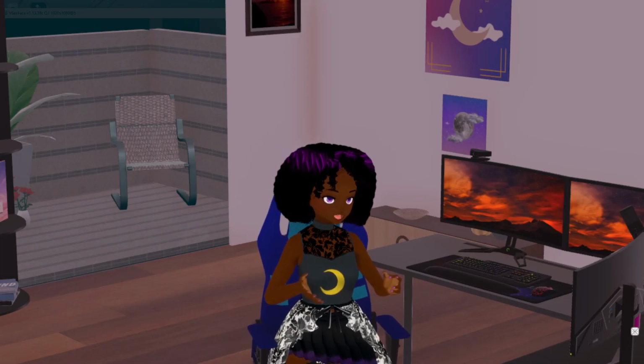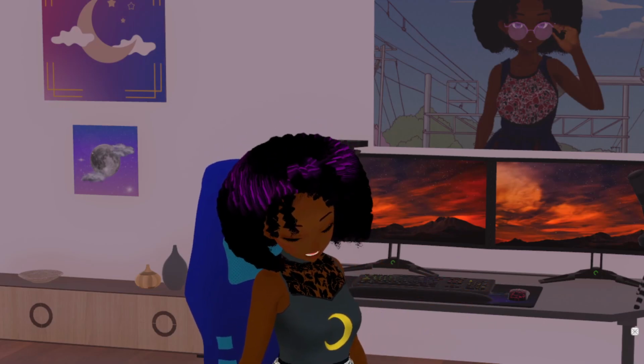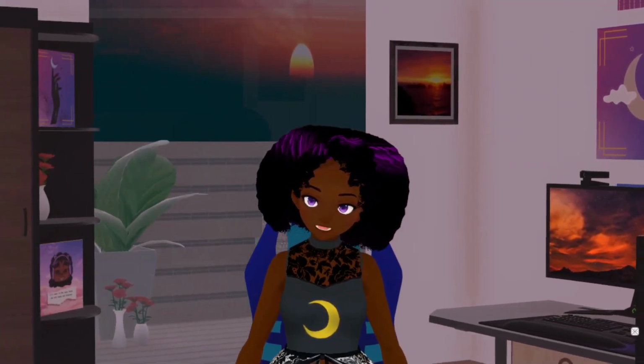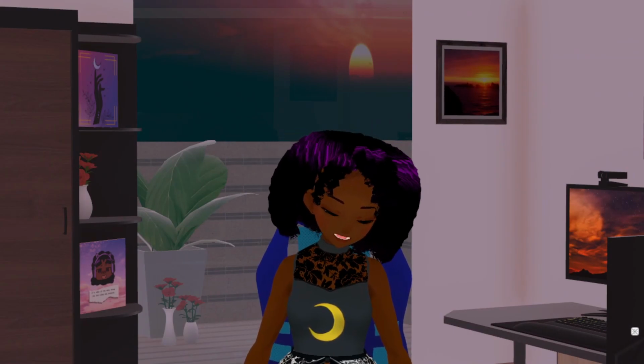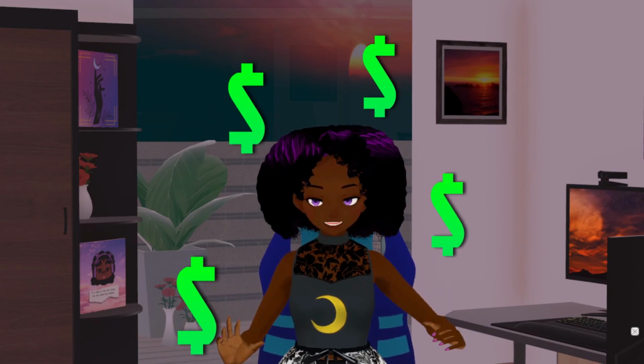Like, I didn't know I could put my character in this room and have her interact with different features around me, or even have something that can track your hand motions. This is just a great component to consider when creating your character. Do you have the flexibility to do that? Are you willing to pay extra money for this, or are you just going to leave your hands staying idle by your side, which is totally fine?